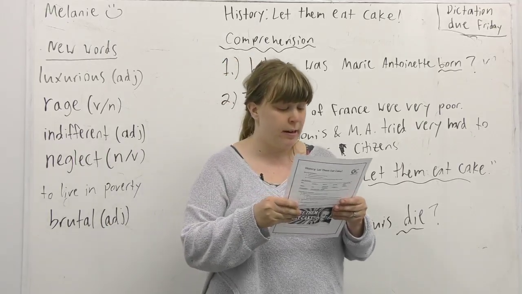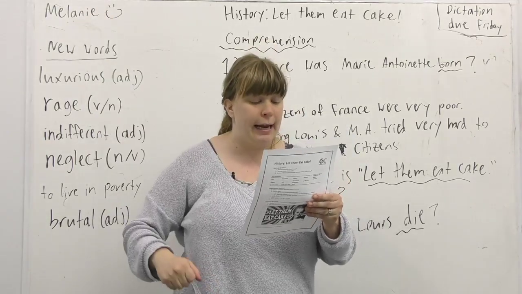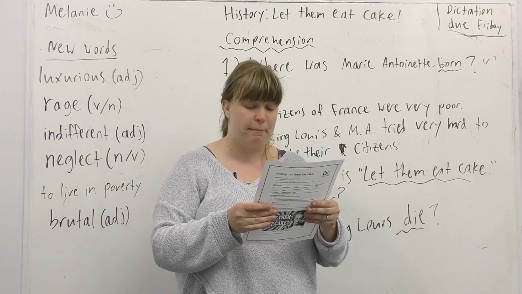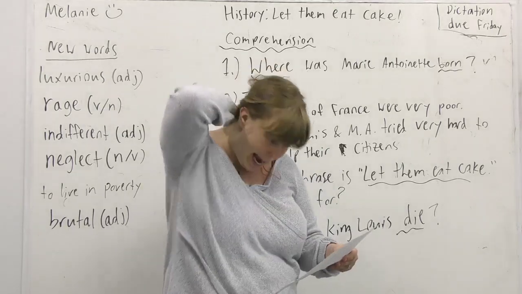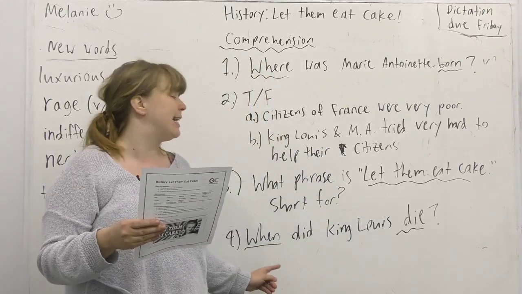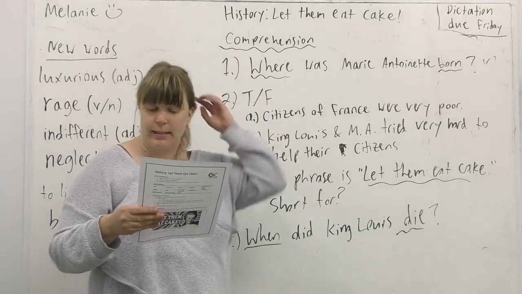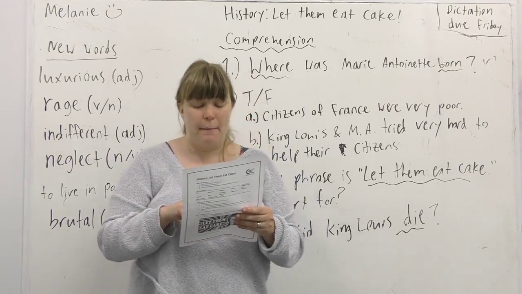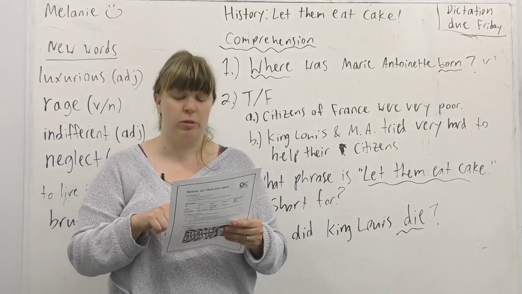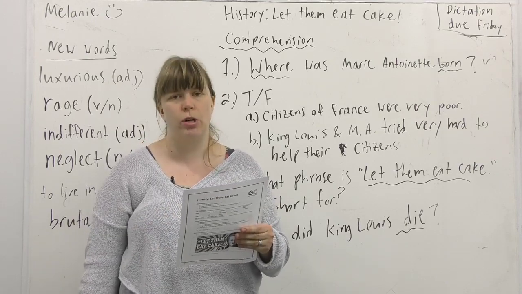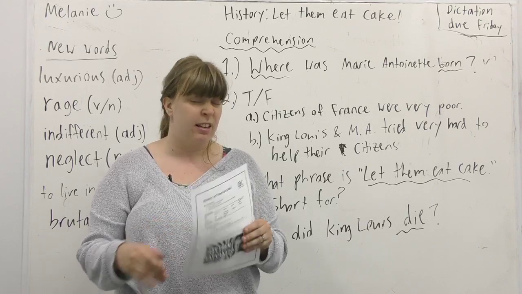The revolution grew and King Louis was executed by his own people. He was beheaded by the guillotine in 1793. After Louis met his fate at the guillotine, Marie Antoinette waited alone to know hers.